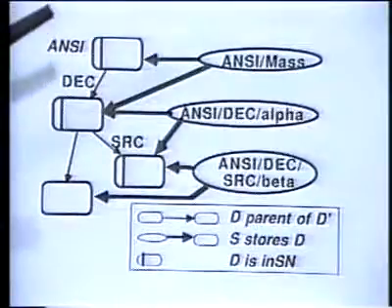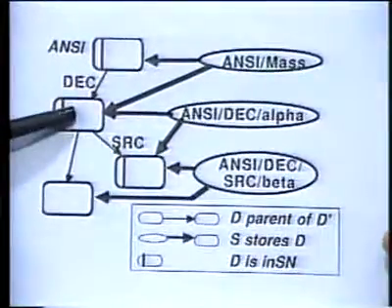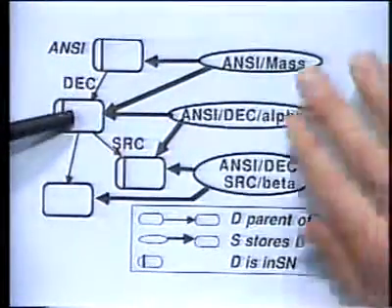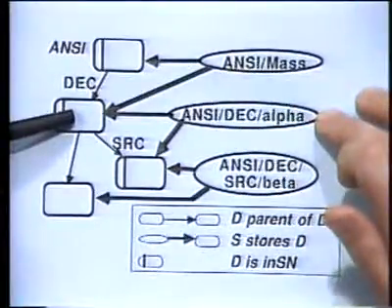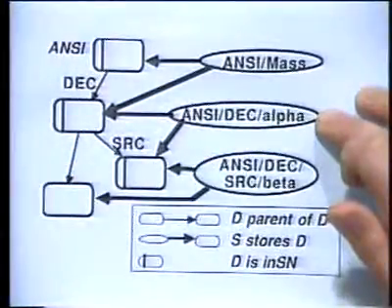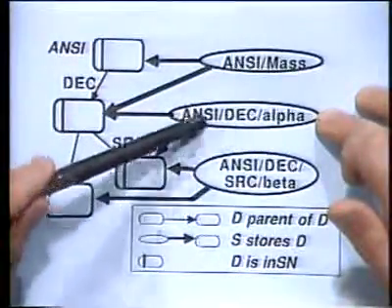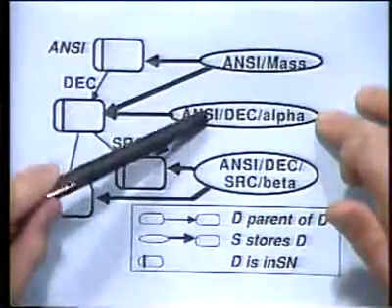The trick is you have to make sure that when you do that, you don't get into any infinite loops. For example, suppose that the DEC directory were only stored on these two servers, or were only stored on this server, the one called ANSI DEC alpha. Then when you tried to look up the name of the DEC directory, ANSI DEC alpha, you would discover that you have to be able to look up ANSI DEC in order to look it up, because you can't get to the DEC directory without getting to a server that stores it.